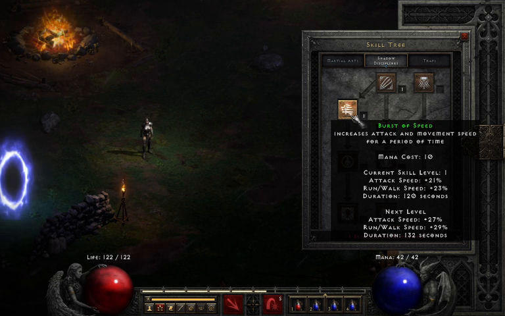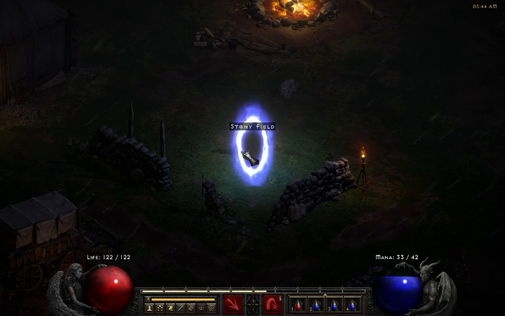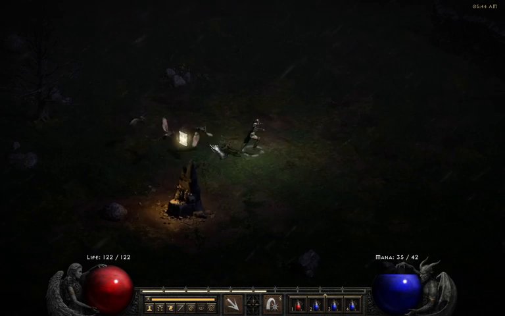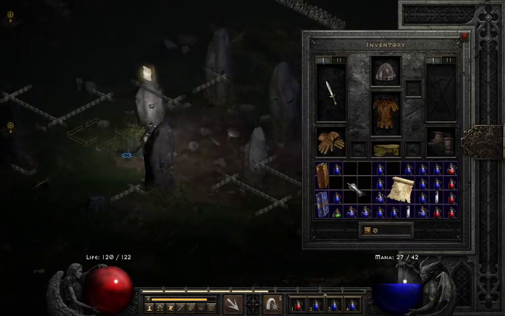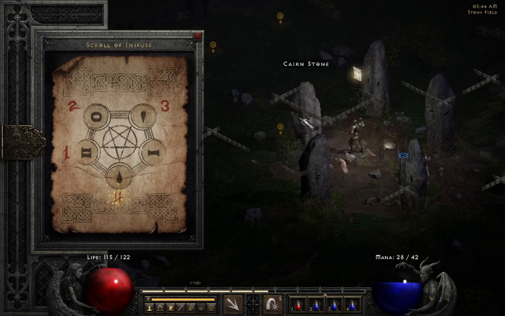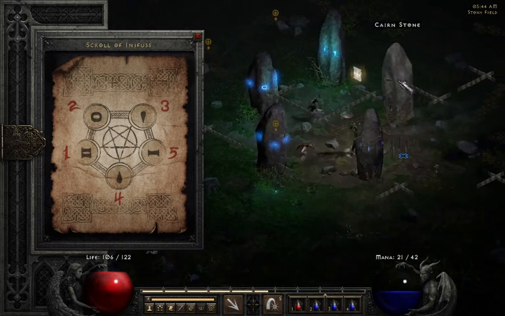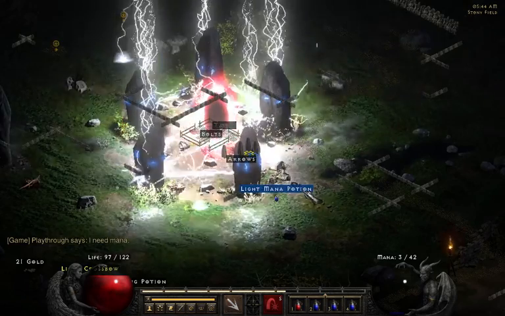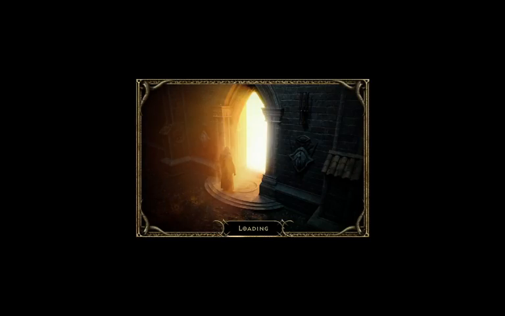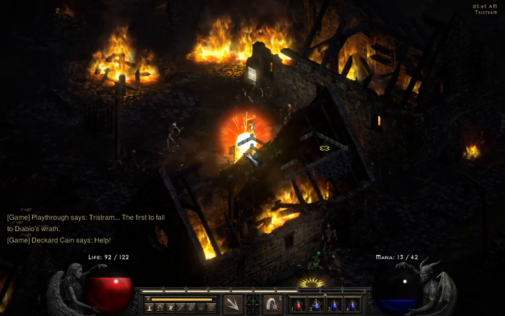I'm gonna put another point into burst of speed for now. Then I'll head back to my traps. So I'll head back to here, because I want that experience shrine. And then run down to our starts. One, two, three, four, five. So now we'll rescue Kane. And you can get some not bad experience down here. There are a few uniques or champions.